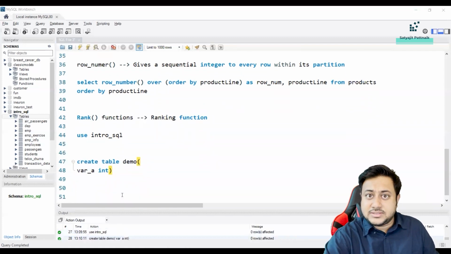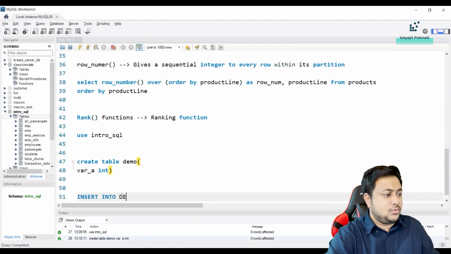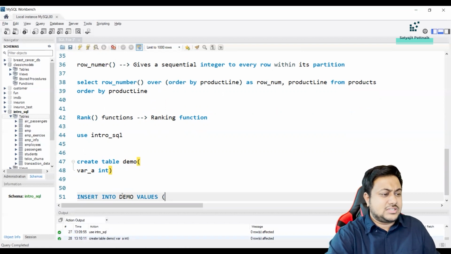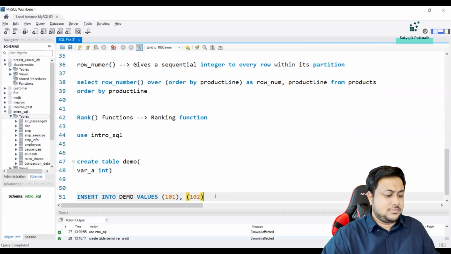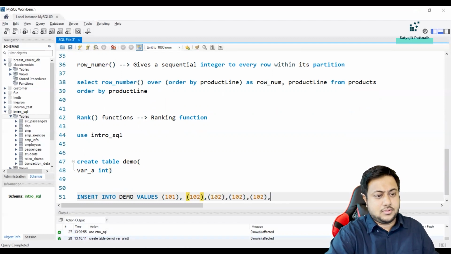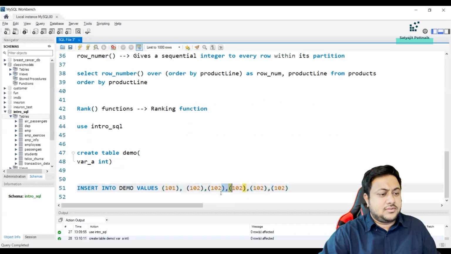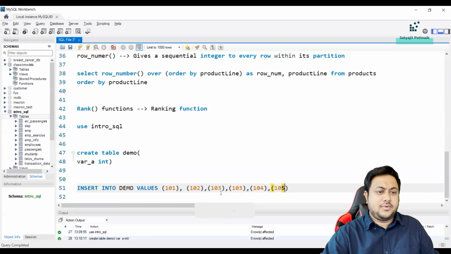After my table is created, I will insert the values. Insert into demo values. We just have a single entry, so I'm just adding like this, 102. Let's say I will just copy paste this. Okay, and then let's give some values like 103, 103, 104, 105, and that's it.